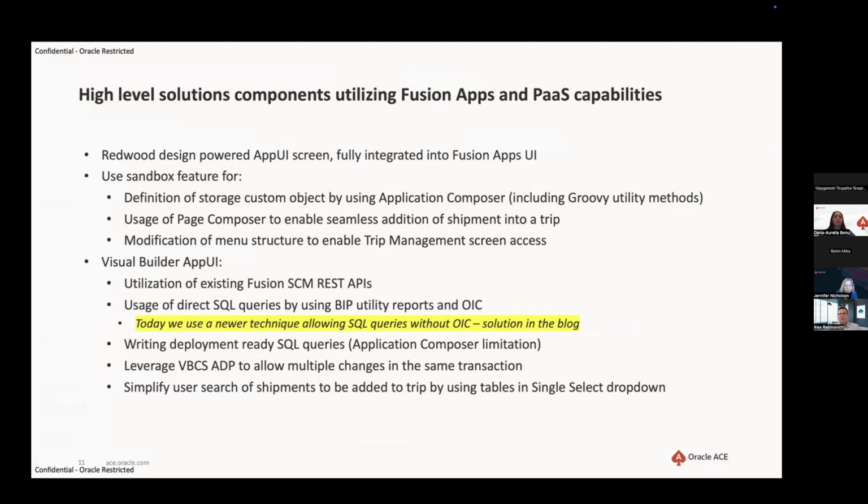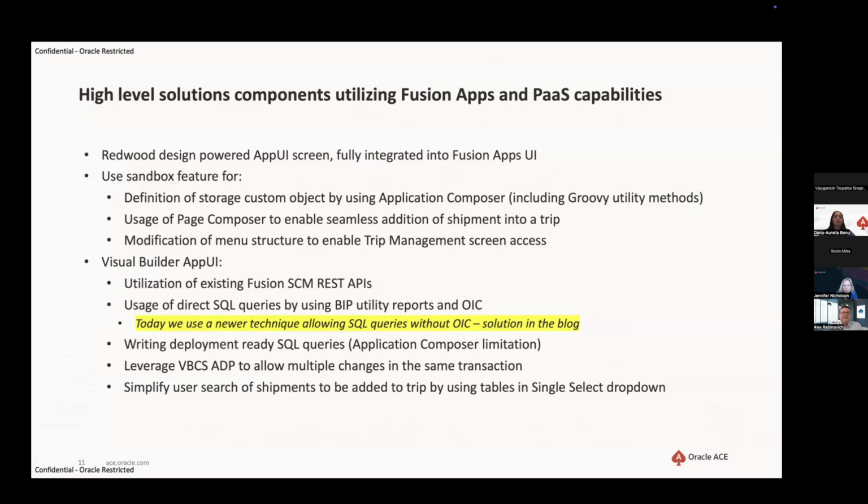The user does not log into a different application. It's within Fusion. We used Redwood design, which gives us a good starting point, and in a couple of minutes I'll show you how those screens look.